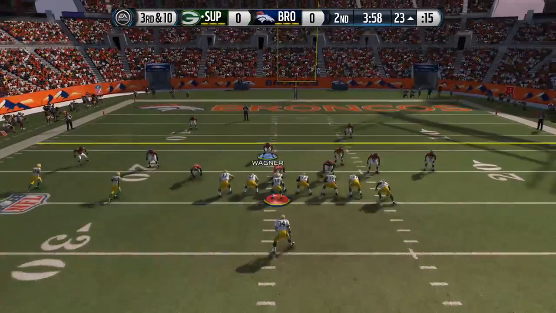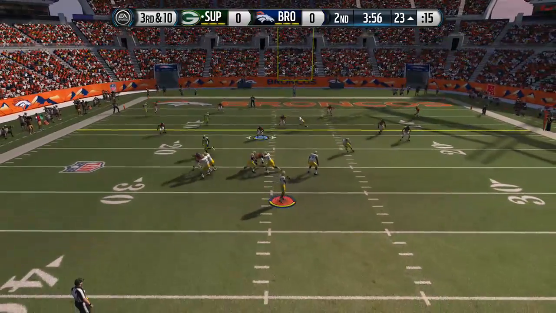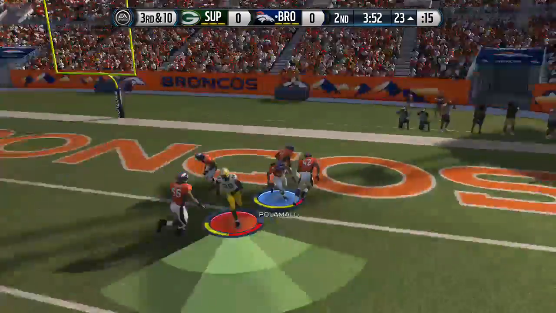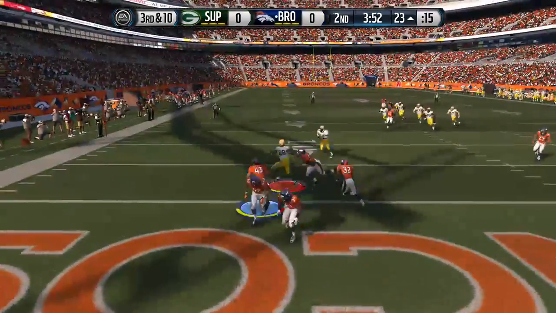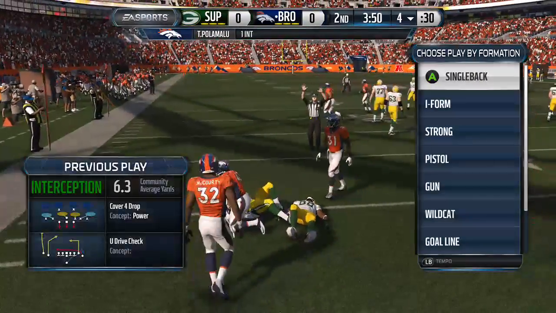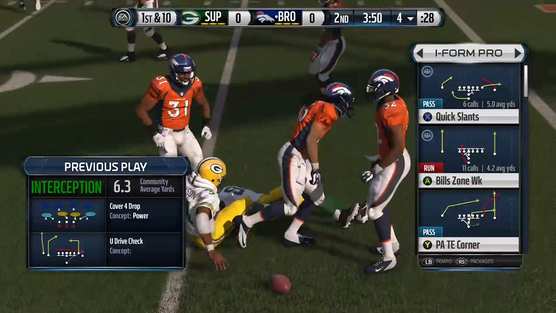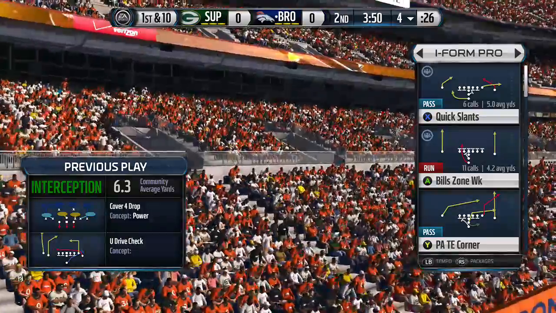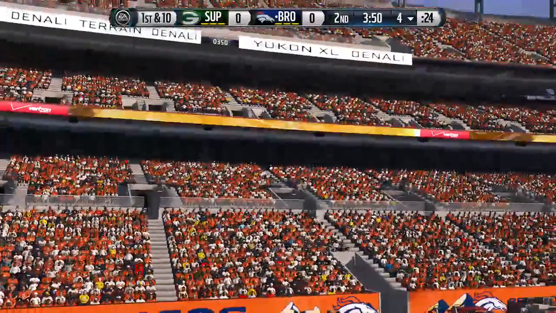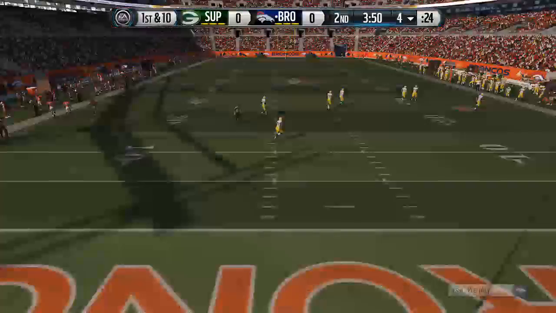Quarters formation here for the defense. Troy Polamalu has an interception. Nice tackle. Good job that time by the defense. Not being fooled. Being in position. When you're in position, you have a chance to make the play. That time they did, they got the interception. First down here.